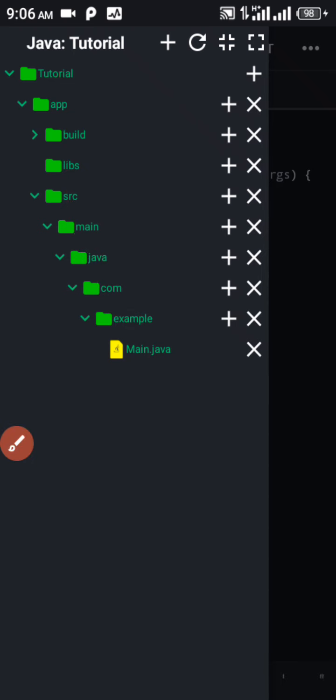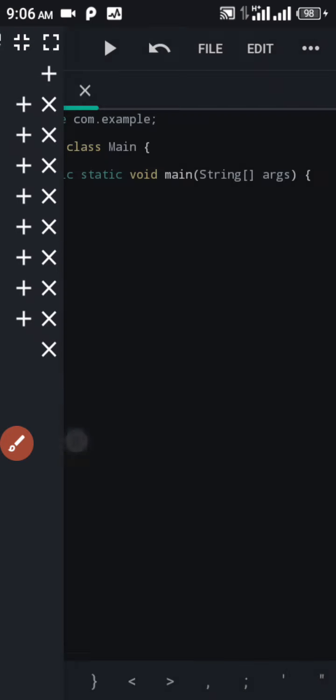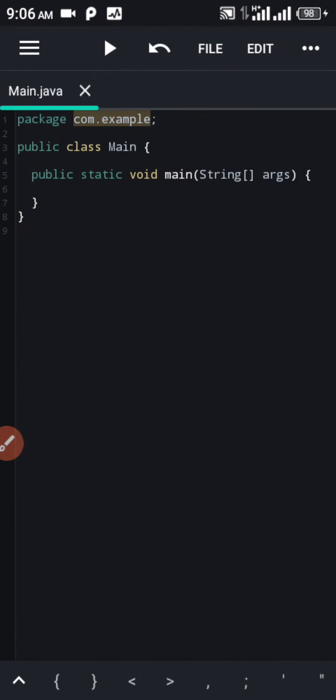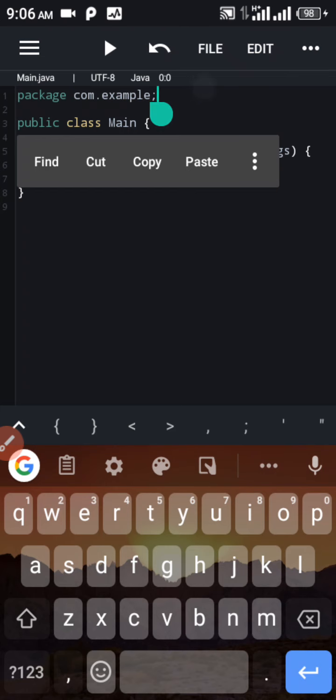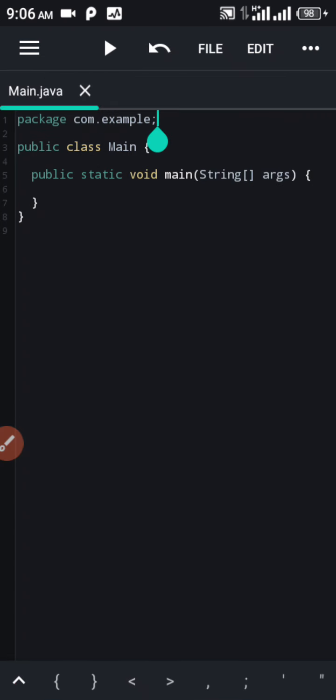If you look at the package name here, we have com.example, and that is the package name we have for this Java file.